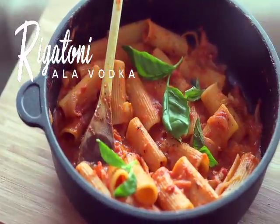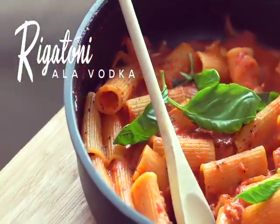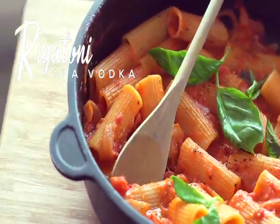So today I actually have one of, I would say, my favorite comfort food recipes, namely because it's really easy to whip up, very quick. If I'm hungry or feeling sad and feeling down, it is perfect for that. It really comforts you from inside out. We are making a rigatoni alla vodka, and this is one of these recipes that I tried in a restaurant. It's New York Italian. Nothing really authentic about it, but it's absolutely delicious.